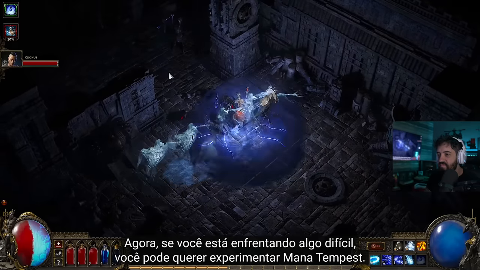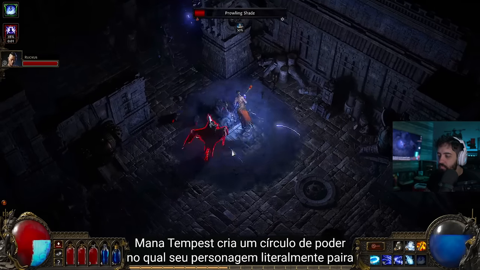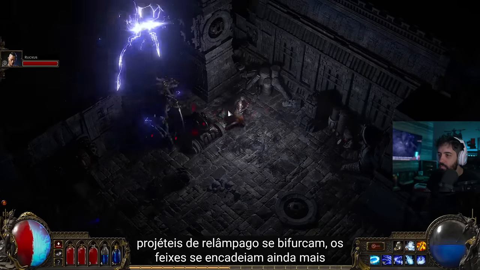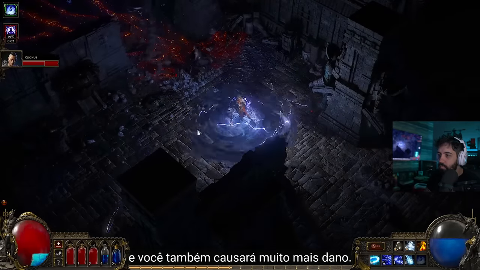Now, if you're facing something tough, you might want to try out Mana Tempest. Mana Tempest creates a circle of power in which your character literally hovers over the ground. While in the circle, your mana drains, but it powers up all of your spells. Lightning projectiles fork, beams chain further, and you'll also do a lot more damage.